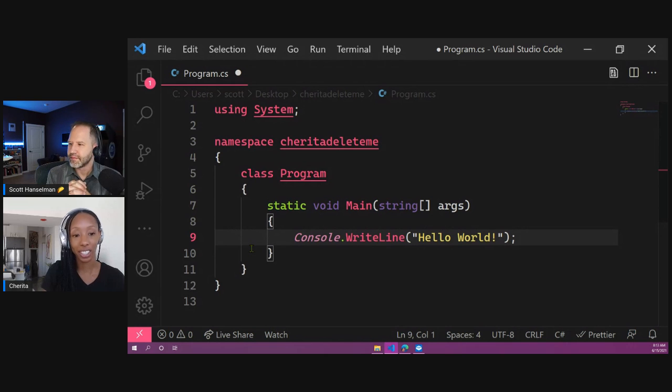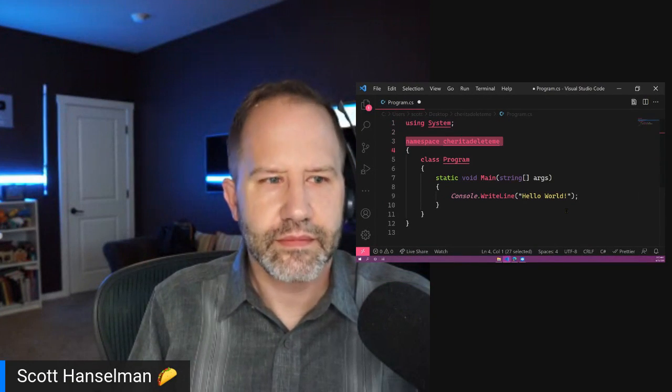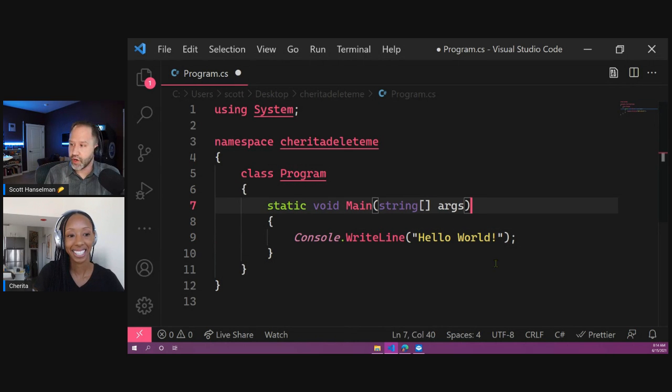Yeah. So for instance, here, you can't even start this. You can't code this without having the using statement or having the namespace because it won't draw from the right project. So you go back and you figure out step by step, okay, what does this mean? How is this useful? So that's a great point. What you're going to have to do with some of the things that we're going to show you, like Cherita says, is ignore stuff. And then later you're going to go back and say, oh yeah, now I get what that is. They told me to ignore it, but now I know what that is. So for now, we're going to ignore some of these things.